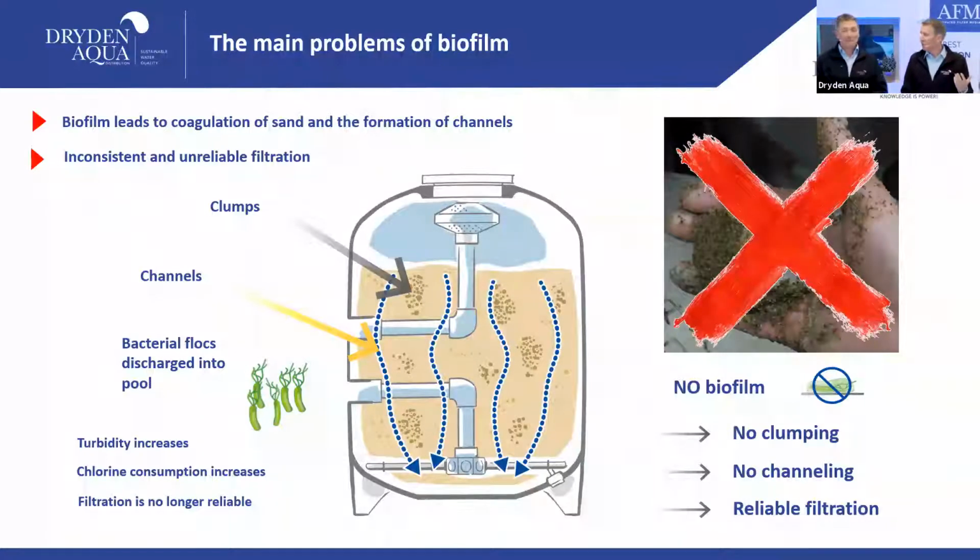We have heterotroph bacteria first that consume organics, and after a while you have the so-called autotroph bacteria that move in, that consume the inorganic and produce organics. Exactly. So they start feeding each other, right? And that's when the whole dynamic in the filter bed really starts to go off.